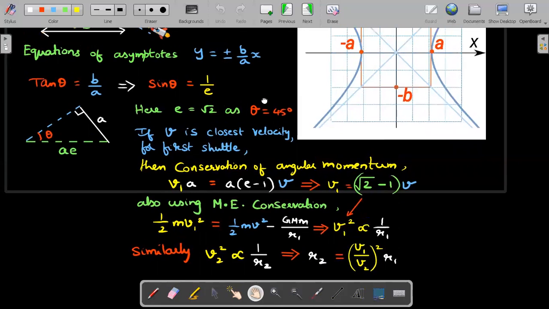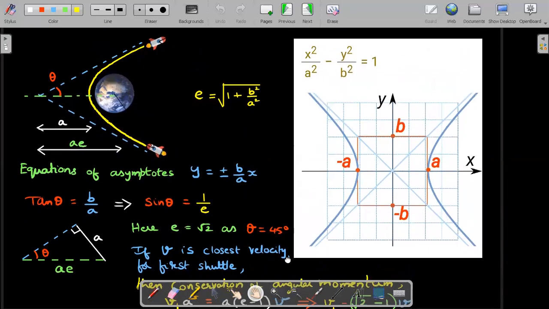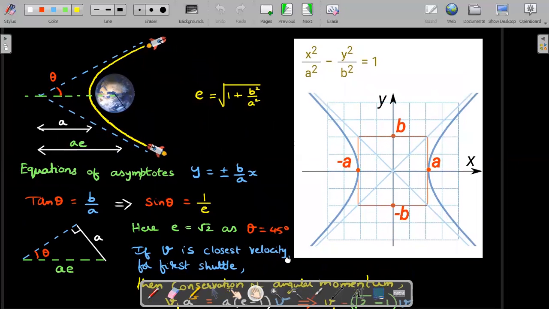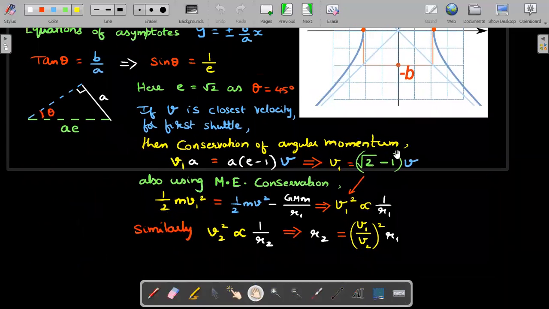That is the second space shuttle's closest distance in this format, which is given in the question. So I hope you enjoyed the way we use the hyperbolic orbits to actually arrive at this particular solution, which is a very important tool, especially for JEE Advanced and Olympiads that you need to know how to interpret the geometry of hyperbola and use it for gravitational slingshot. This type of gravity assist is called as a gravitational slingshot, where you want to make a turn in space without using any fuel. Then they take the assist of a gravitational field and make it turn. It's like elastic collision with a wall, just that in this case there is no contact force. So I hope you enjoyed this and try to use this equation for rest of the problems in Pathfinder or some other sources where you can find it. It would speed up your process.